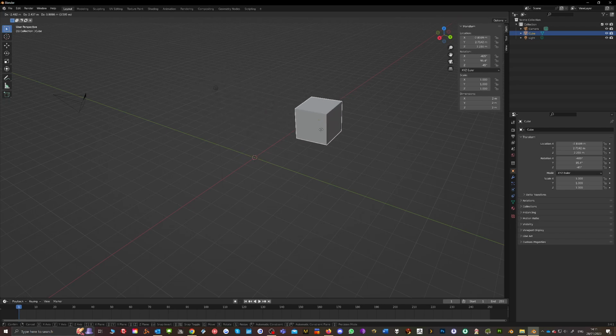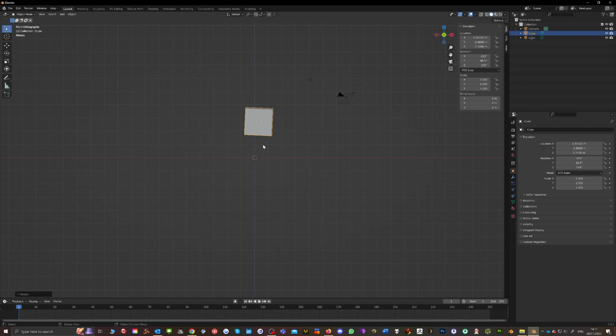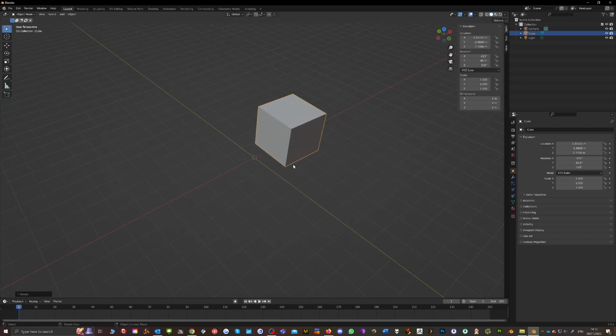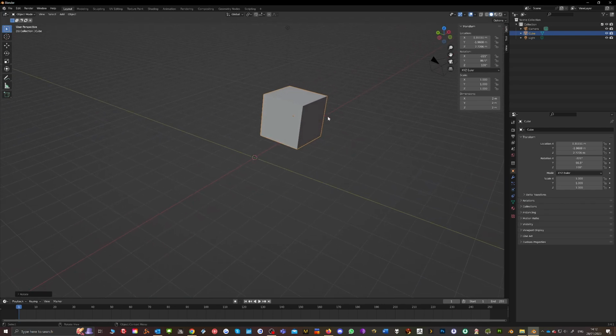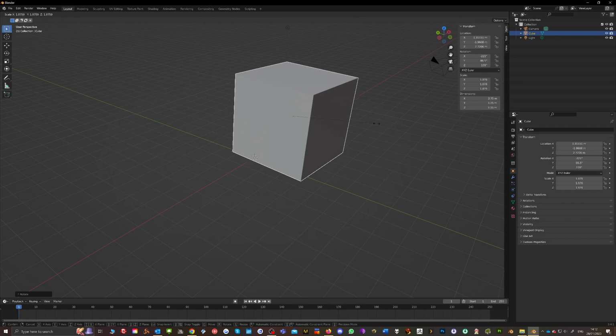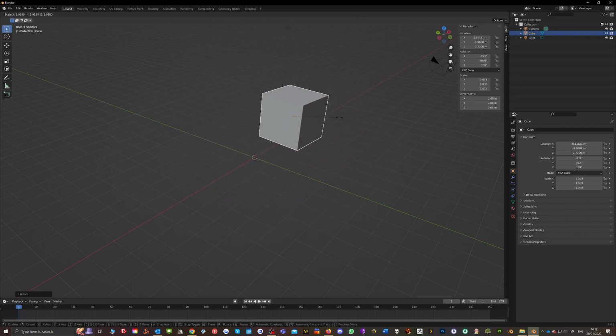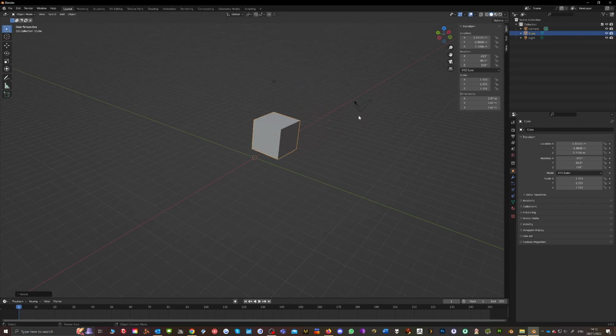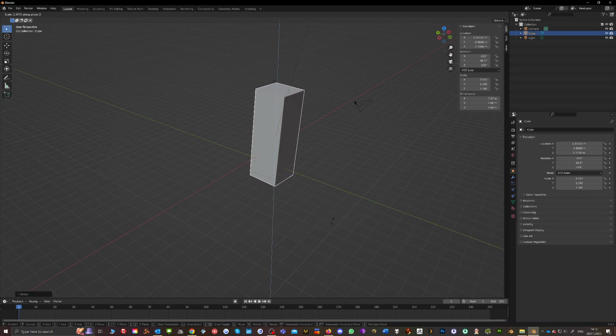So we've got grab and we've got rotate. G for grab, R for rotate. Now if I want to scale it, I can press S for scale. So I hit S and it will scale up and scale down, and all the same things apply. If I do scale and then Z, so S for scale, Z for Z, then it will scale up and down on that axis. Now this allows me to make more interesting shapes.